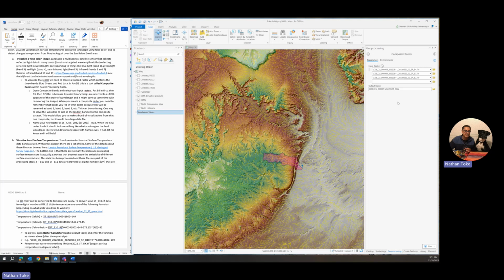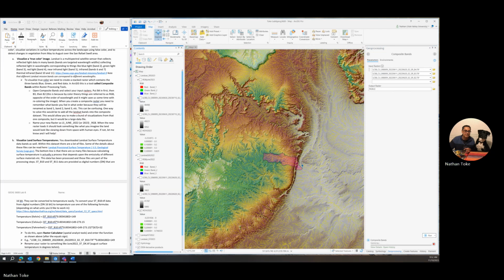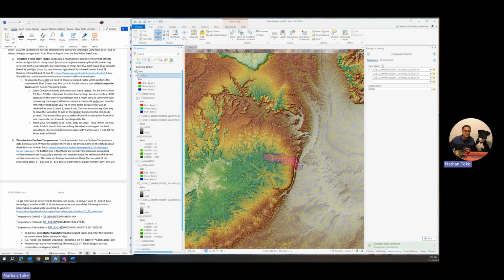Okay, so then you would output your raster, and you could call it whatever you want. You could call it RGB 2022 or RGB 22. Okay, run. Not too hard to do this one. And so this should just pull this up here in a minute. And I've actually already done it, so we can cheat, right? I can open these and turn them on for you. But here it comes, okay.